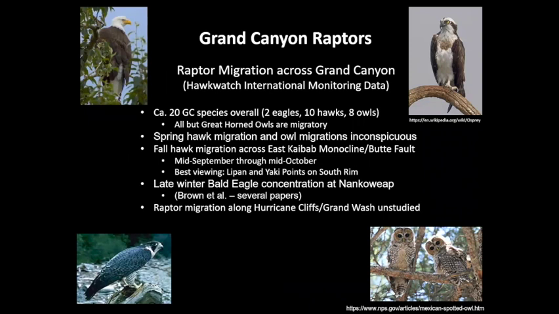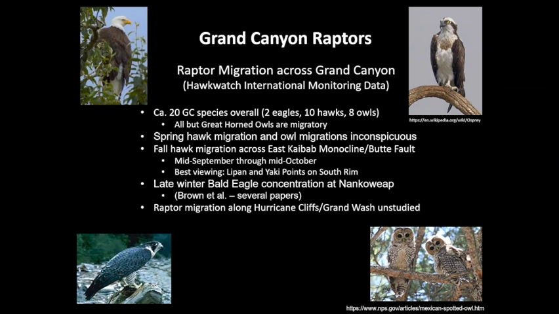Other raptors that we're concerned with in the landscape have to do with our hawks and owls, and we've got about 20 species overall: 2 eagles, about 10 or 12 hawks, 8 owl species. And all of these, except probably for great horned owls, are migratory. I hear great horneds calling all winter, so I assume that they're on territory pretty much full time. The spring hawk migration and owl migrations are quite inconspicuous. Occasionally you see a single hawk coming through, but it's not very dramatic, except for perhaps turkey vultures, which arrive on about the 15th of March or so here every year. So look at mid-March to see your first turkey vulture, and you can breathe a sigh of relief, spring is on its way.